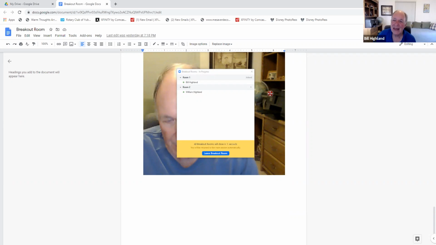But that is breakout rooms. And if you listen to this again later on, that might help you as you're trying. What I would do if you have two computers is put the recording on one computer, and then you can start and stop the recording and practice it on your computer with breakout rooms. Remember, you have to go into your settings and turn breakout rooms on. It's kind of fun to flip around with it.